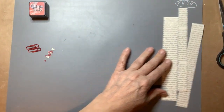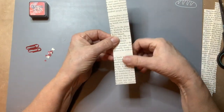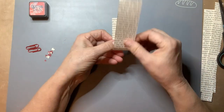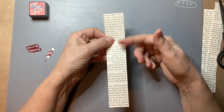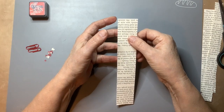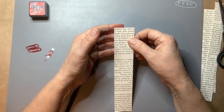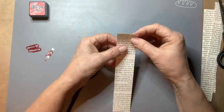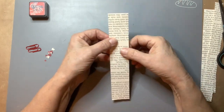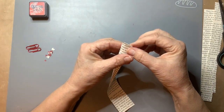I get the biggest one now. So what I'm going to do is I put the text upside down, because I'm going to fold it this way and this way, so the text will be the right way. If you have pattern paper, if you use that, you have to see if the pattern is running okay. You know what I mean? I hope so.